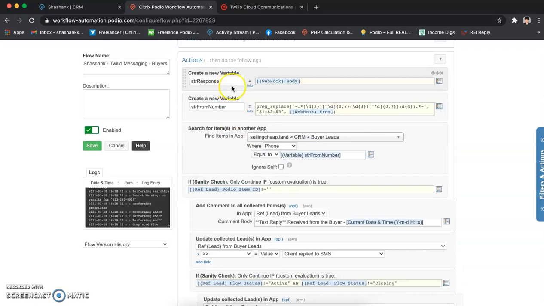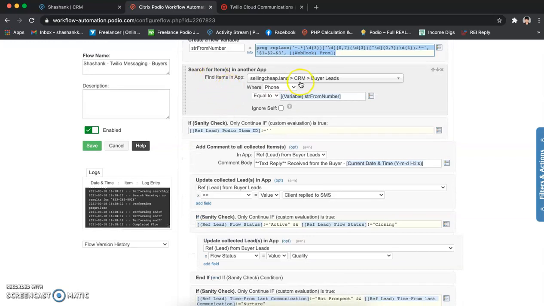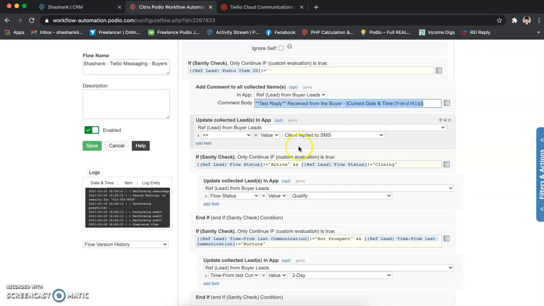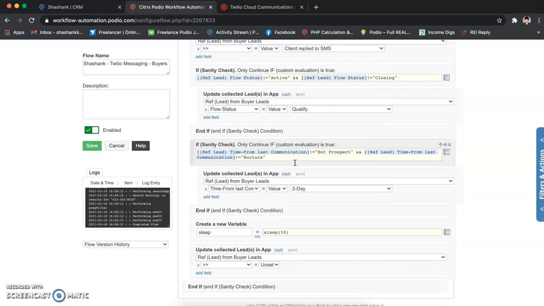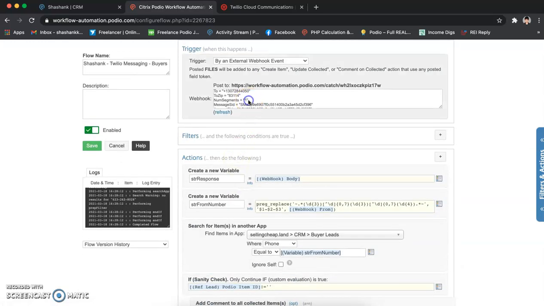Here you can see that I have got the SMS body, whatever the content was, and here is the number from which I received the SMS reply. Then I'm looking for that number in one of my apps. If it is an existing lead, I'm just making a comment on that lead that the person has made a reply, and also creating a task. Based on my process flow, I have created and updated this flow, and based on your process, you can create your own. This is just to show you how we can utilize this information.